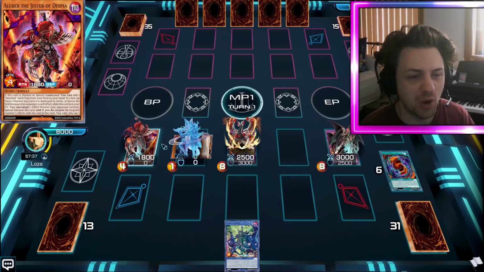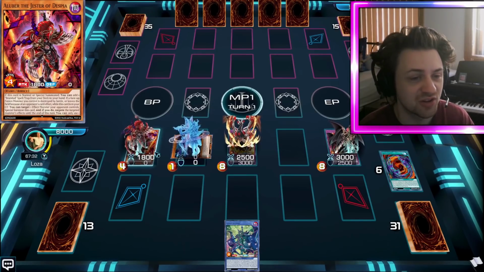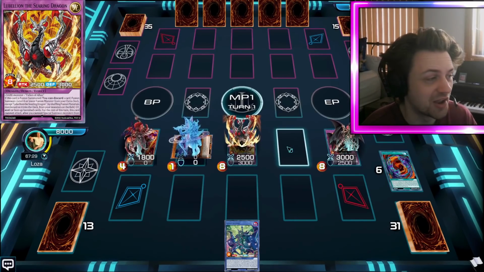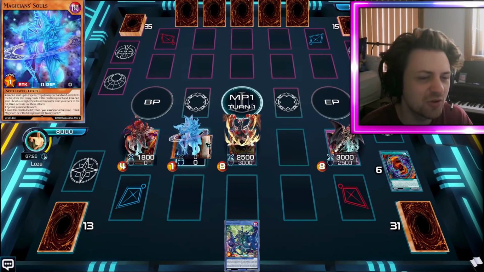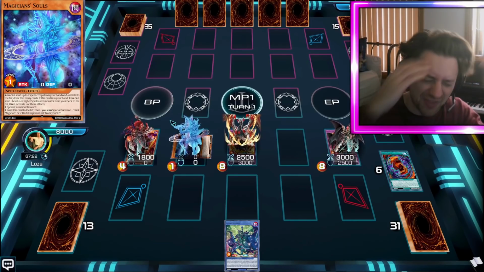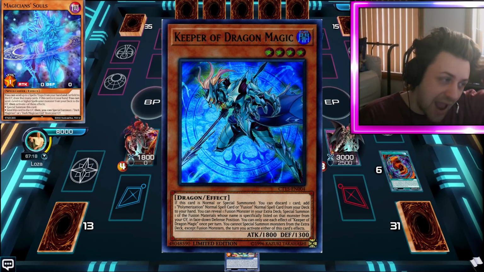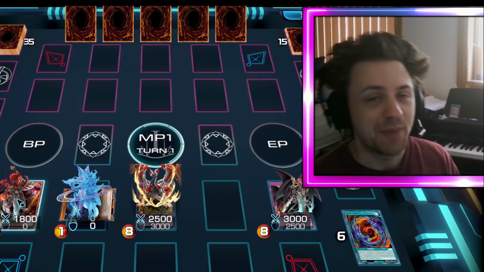So we have a really wide board, but we can't make links or anything, which is really annoying. So these cards are just going to kind of chill here. That's fine, I guess. We don't really have a choice. Maybe even a normal summon that's focused more on fusion summoning could be more viable. I don't want to say Keeper of Dragon Magic because I hate that card with a passion, but maybe?